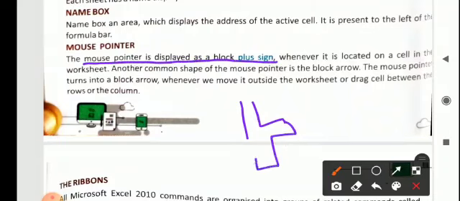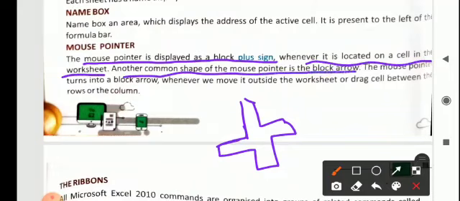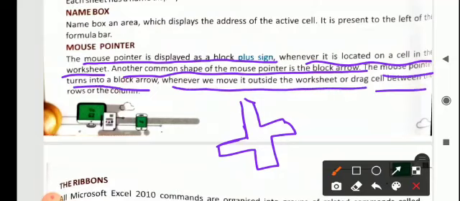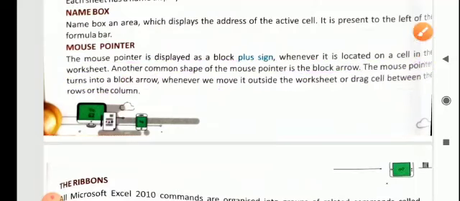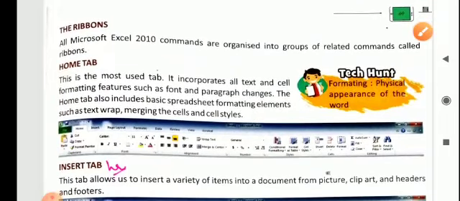This is the block plus sign whenever it is located on a cell in the worksheet. Another common shape of the mouse pointer is the block arrow. The mouse pointer turns into a block arrow whenever we move it outside the worksheet or drag a cell between the rows and columns.